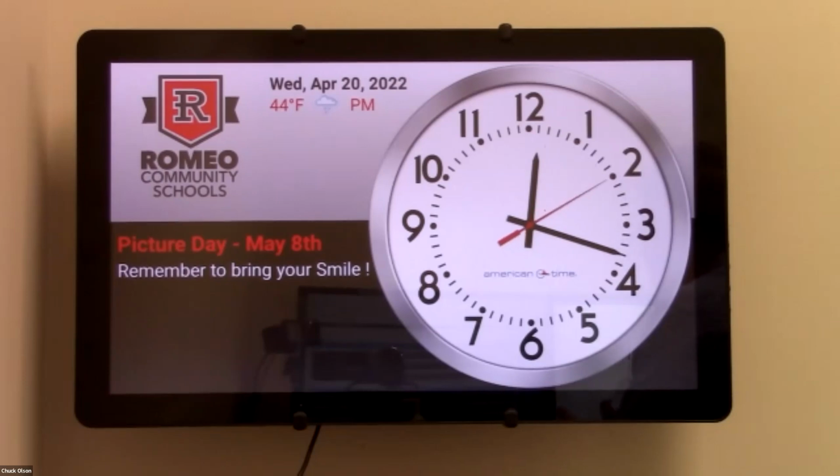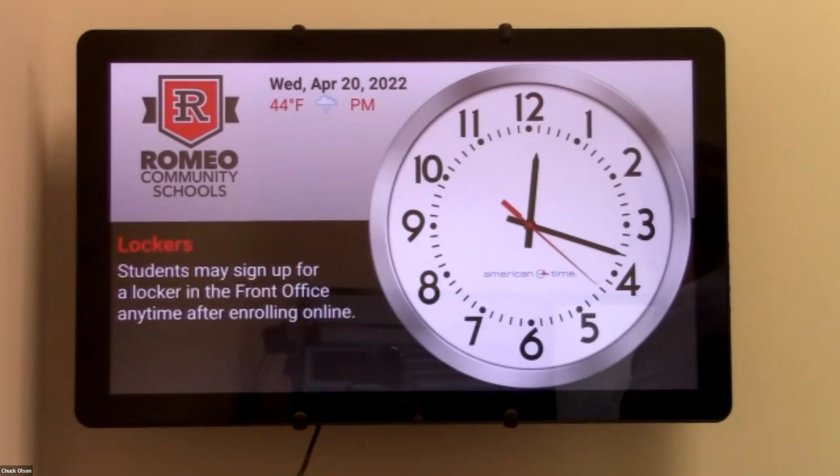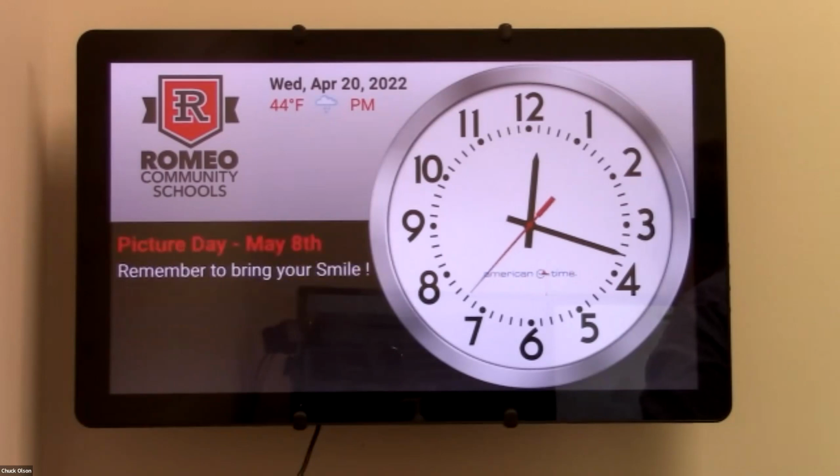Being a clock company first, we have to certainly provide a synchronized time throughout all the classrooms. And that's what we do with the EverAlert system: first of all, we provide synchronized time, and it's real easy in that if you wanted to change that layout, instead of having an analog clock, we could change it with just a couple of mouse clicks in the portal here and change that to a digital clock.